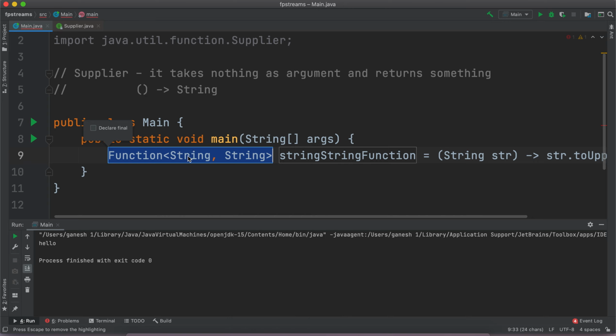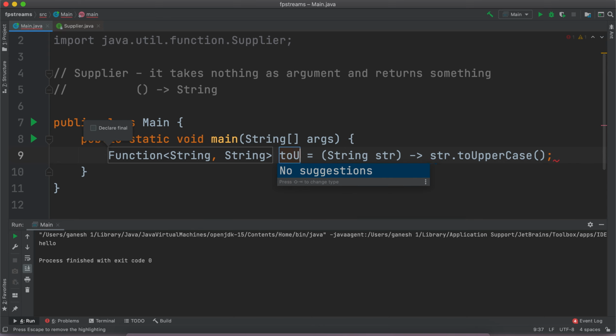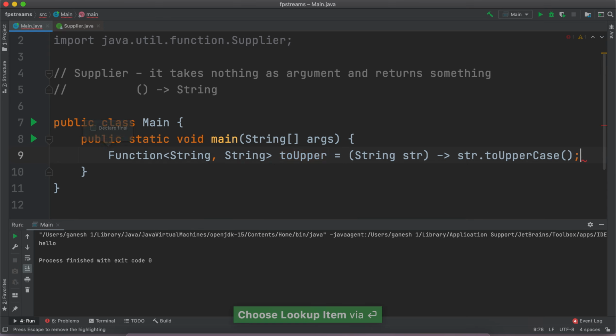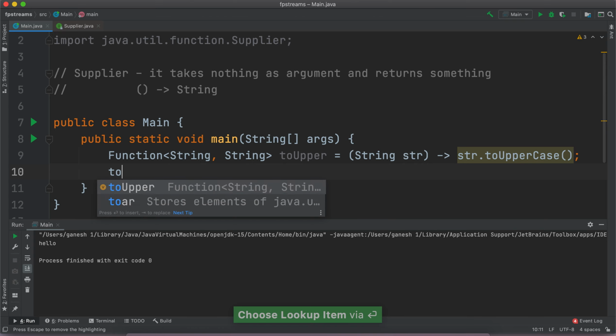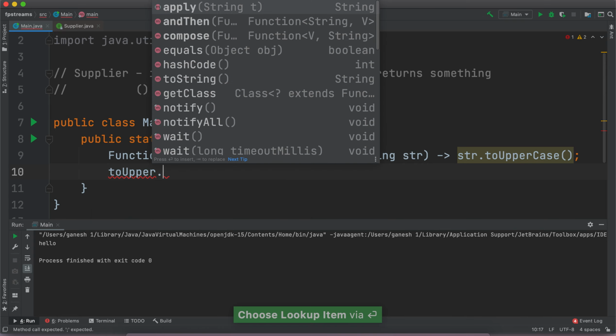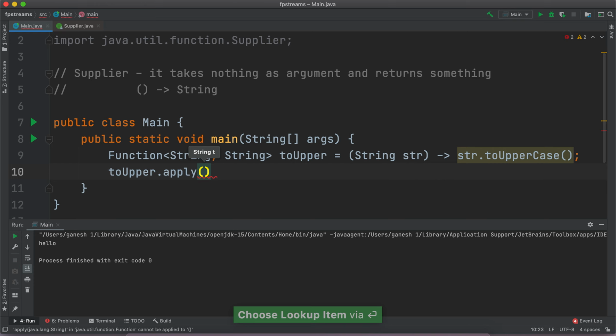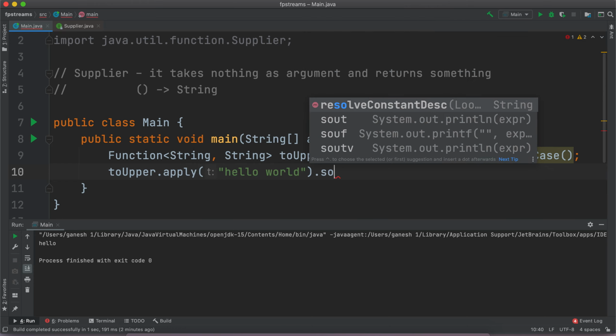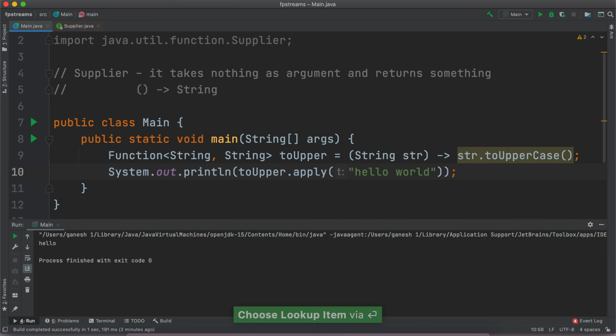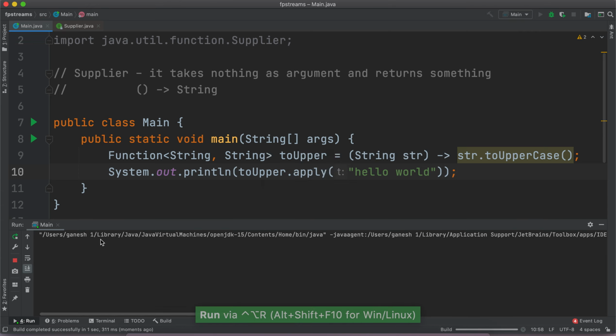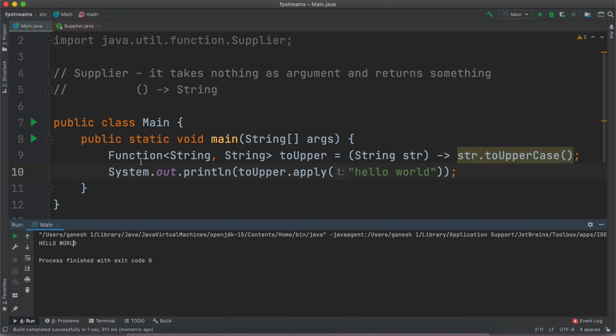The first string is the argument for the lambda, and the second string is the return type of the lambda. So let's give a name for this, toUpper. Now let's call this toUpper with the apply method and say hello world and print it out, and you could see that it successfully worked, and this lambda got called.